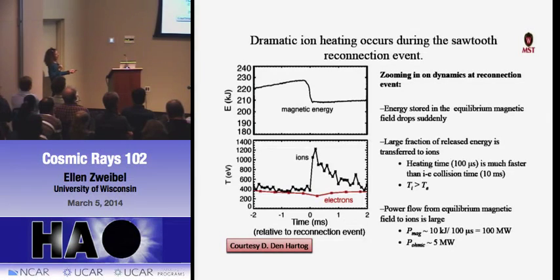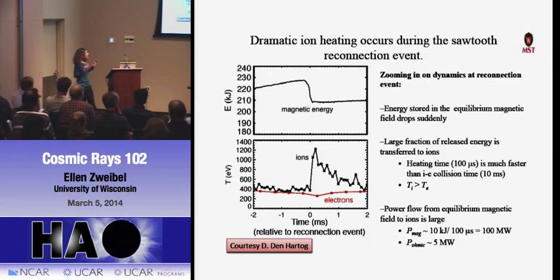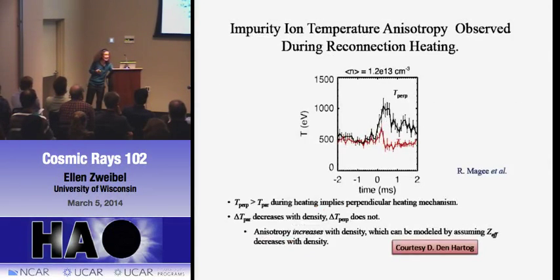What happens to the electrons is a bit of a puzzle. We're actually working on it now. Looking at this image, you would think that the electrons are not heated, but actually cooled. This is probably due to the very poor electron confinement. So the electrons may well be heated, but the heated electrons are crashing into the wall of the device. And this may actually get easier during the sawtooth crash when the magnetic field becomes more stochastic. So we're trying to study what happens to the electrons in more detail now through modeling, to see whether they can be undergoing heating too.